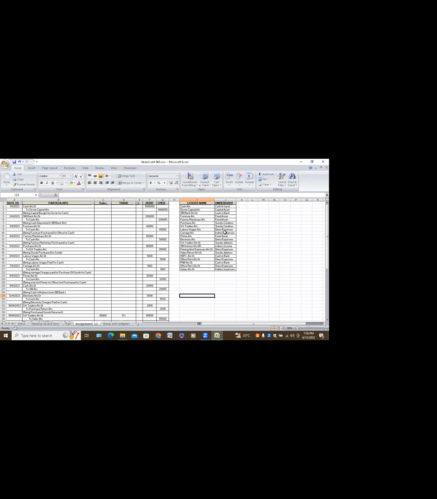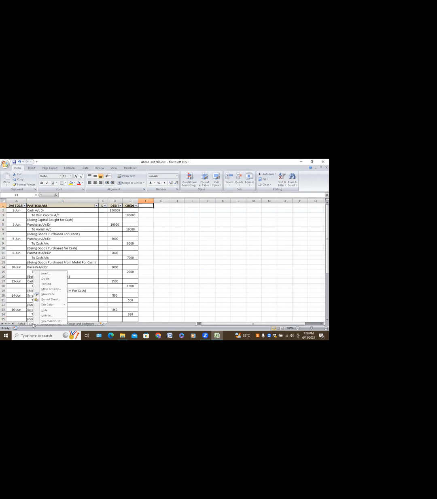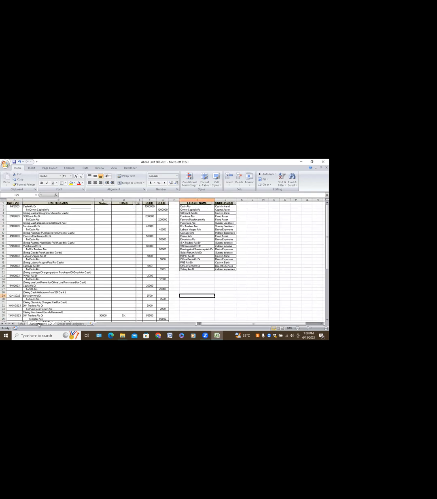This is okay. You have already done, but how will others come to know? You have done, that is okay, but others also should understand, right? So do one thing here. Mohan Lal and Sons Company, just right click and hide that sheet. Same way, Ram also you hide, assignment 12 also you hide. Now you have only two sheets.